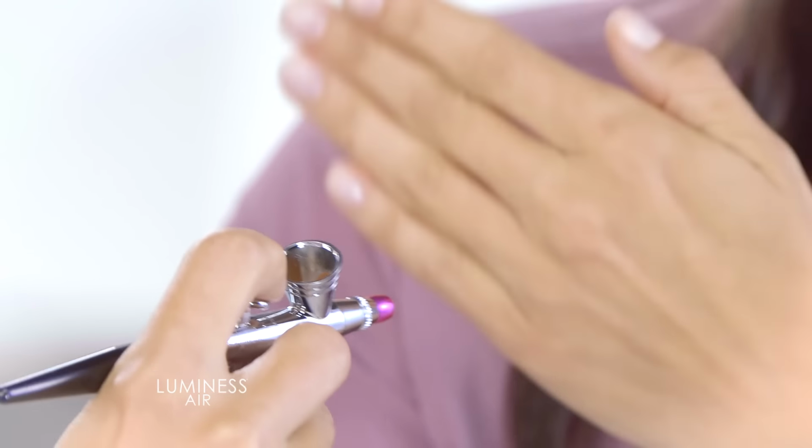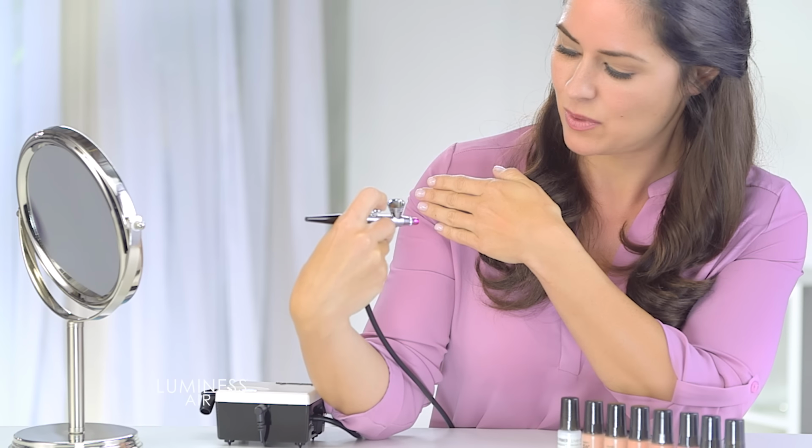The closer you are, the more focused and heavier makeup will be, and the further away you are, the lighter the makeup will go on. But if you're too far, then you won't be in control of where the makeup is going, just like I showed you a few minutes ago. So 4 finger widths away. Again, avoid pulling too far back on the stylus. You just want to pull gently back. So this here, that's the sweet spot right there.